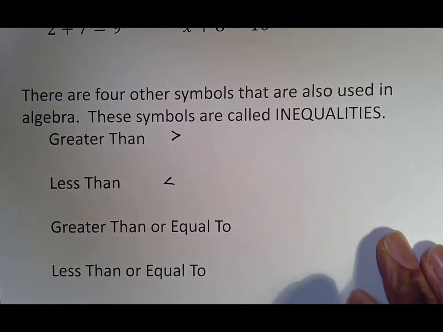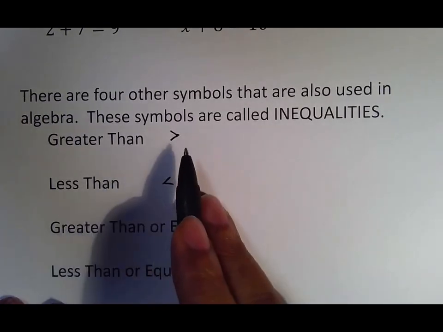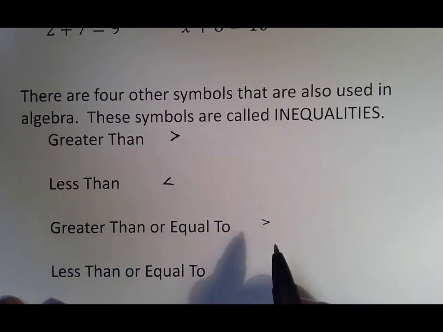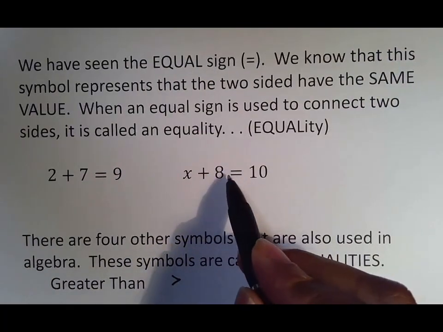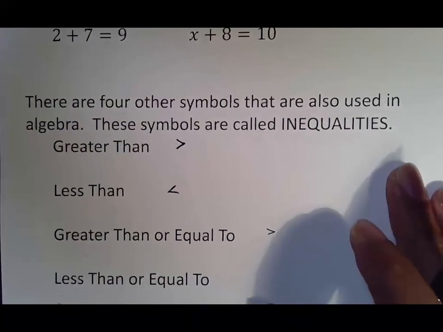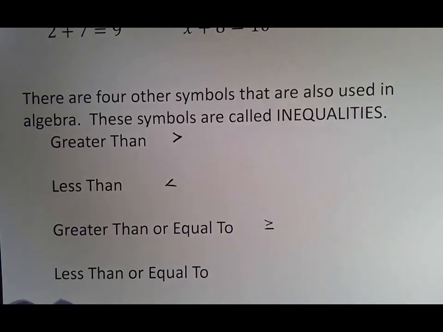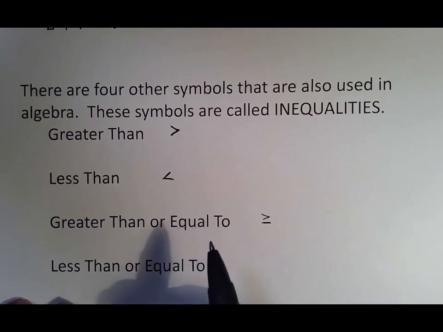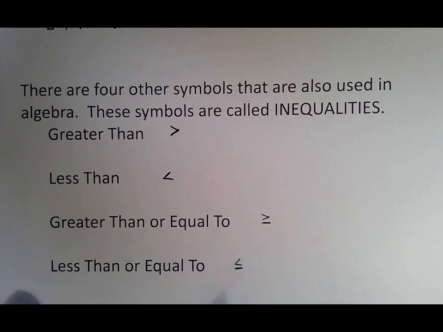All right, greater than or equal to is pretty easy to remember as long as you know what greater than looks like. So we have the greater than portion, but it says or equal to. Now when you think about the or equal to, go back to what an equality looks like and notice that an equality has 2 lines. So what you do to make it or equal to is you simply put 1 line under it. So this would be greater than or equal to. Less than or equal to works the same way, where you take the less than symbol and add the equal to portion to it to make it what it needs to be.